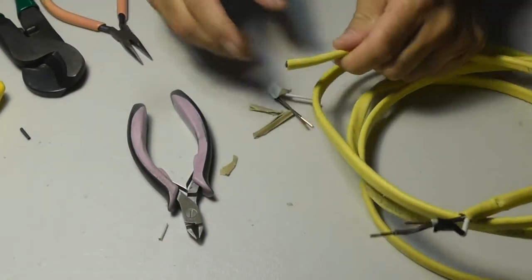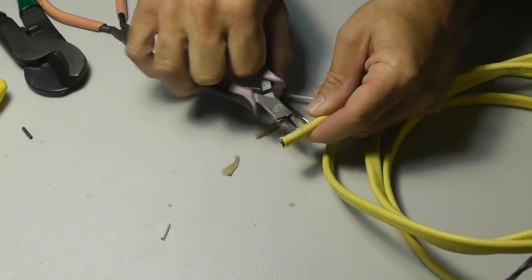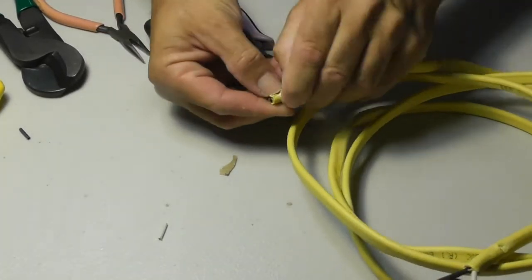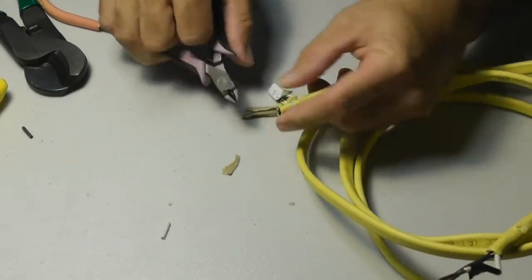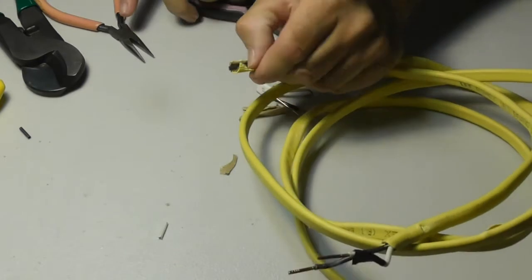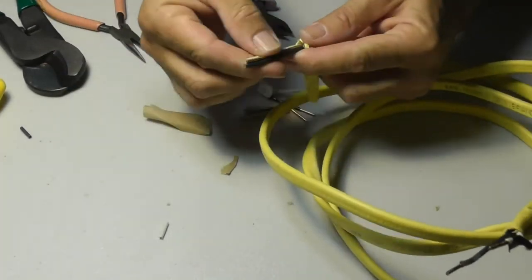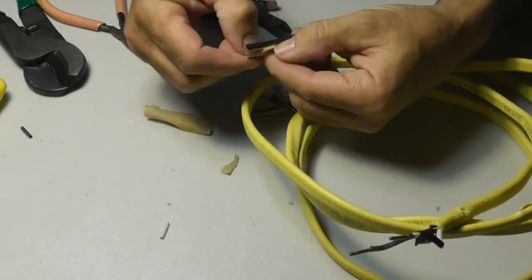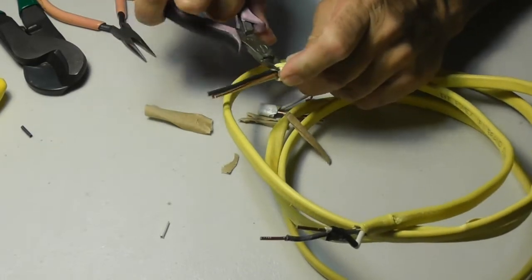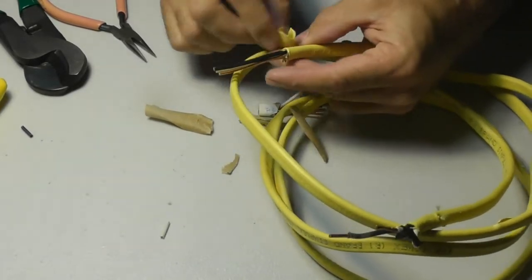Let's try this on the 12 gauge. I already cut off the end — this is even harder to do. The jacket is a little more forgiving, it flops around a little more, but you've got to play this game again. Some people might use an exacto knife or who knows what. The jacket is heavy. You've got to pull it all the way back, and if you're not careful, there's a good chance you'll put a little nick on the black or white insulation. Sometimes you don't have the money to buy the cool tools and you just do what you need to get by.